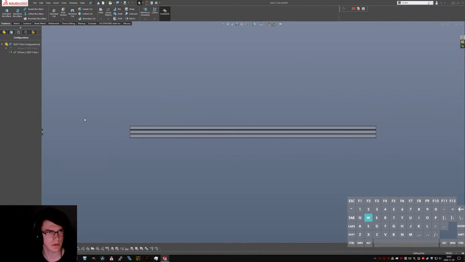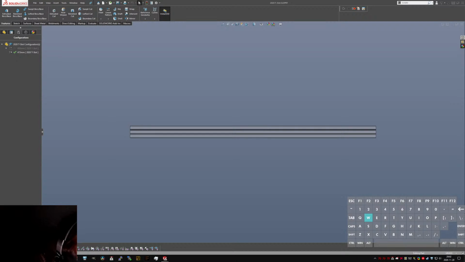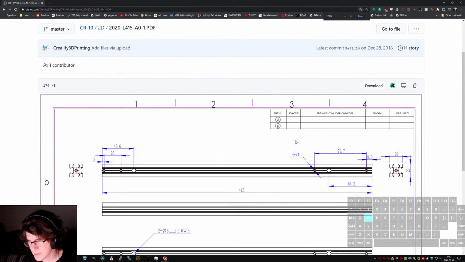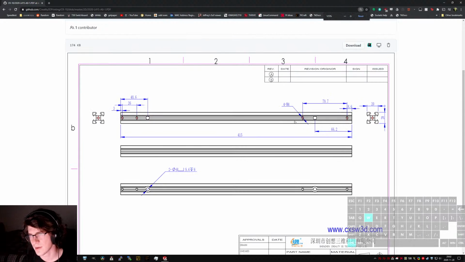Okay, so we're going to start over here. It's like they want these to be a dumb PDF. Okay, I have to make this bigger so I can actually see what they're talking about. Okay, M4.